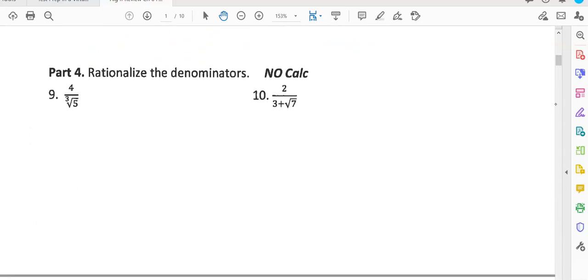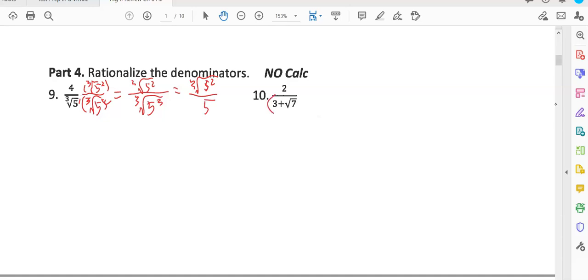Can't have a denominator like that. So what I like to do is think about the end game here. What would the denominator ideally be? I would love it to be the third root of 5 to the third power. Right now it's 5 to the first power. How many do we need? We're missing 2 of them, so cube root of 5 squared. So we have cube root of 5 squared, or 25 up top, divided by 5.